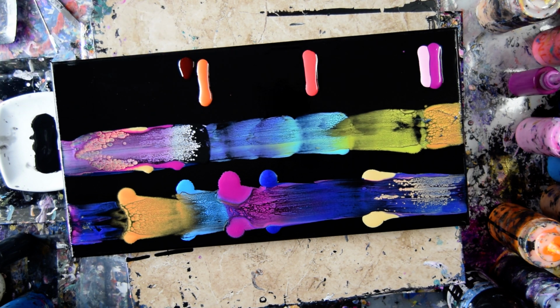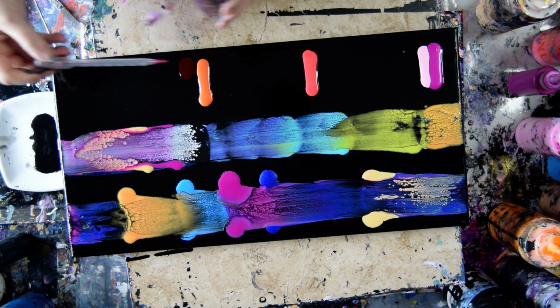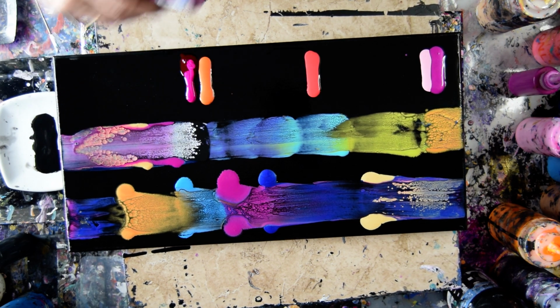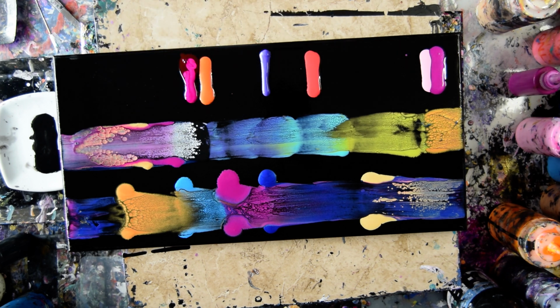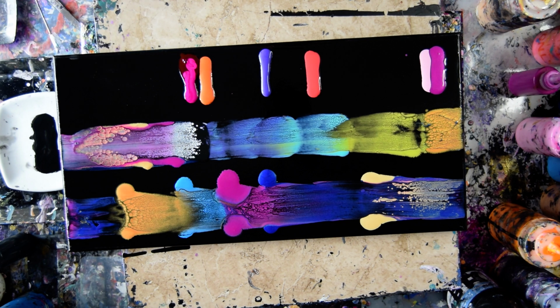Whoops. I wonder if I have, you know what? I'm just going to live with it. I'm getting more and more brazen. I'm just adding more colors. I had all kinds of things in my head earlier. I want this color, and so bear with me for a moment.